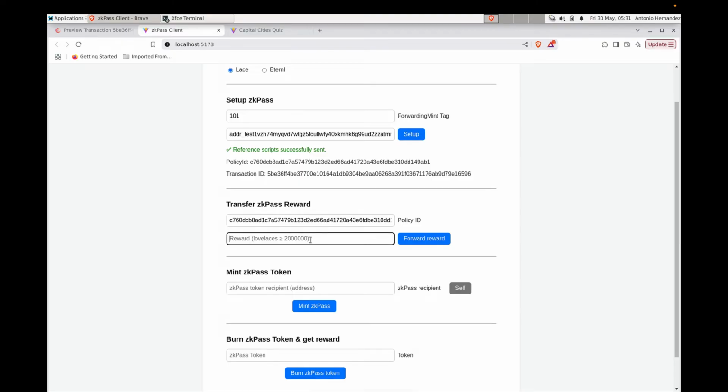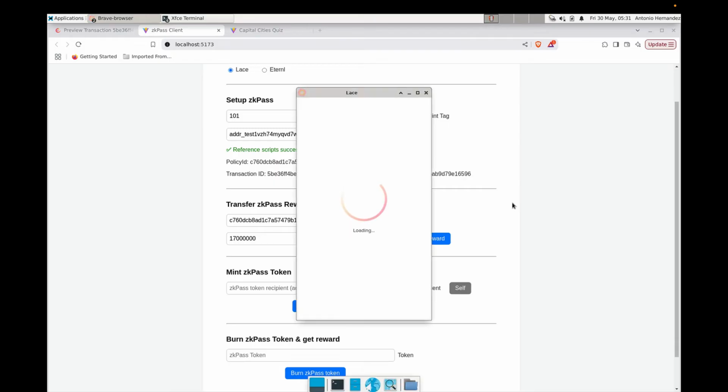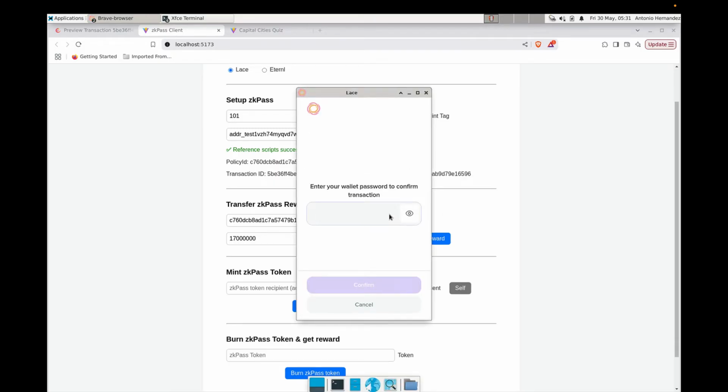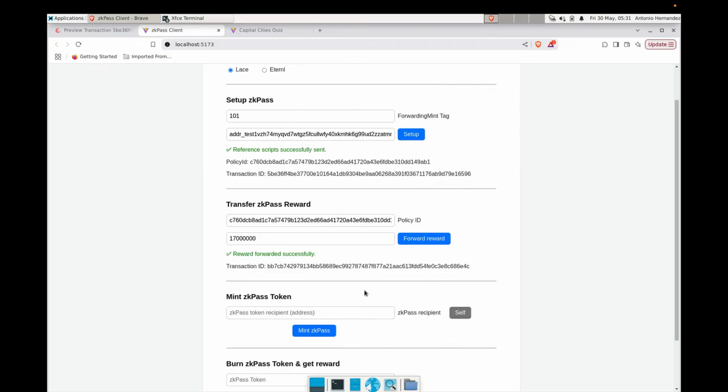And so let's transfer, let's say 17 ADA. Okay, so we will forward the reward to the forwarding mint validator. And hopefully I wrote the password correctly. Yes. And okay, that's that. So we have a reward that we can later claim.